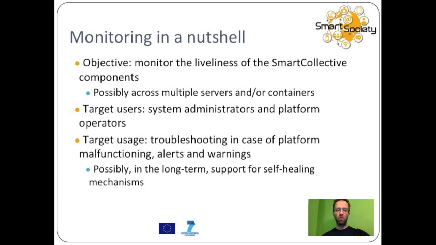The target usage of this component is for troubleshooting in case of platform malfunctioning, having a system for easily sending out alerts and warnings, possibly in the long term also supporting self-healing mechanisms for allowing platform components that are not running properly to basically self-configure and heal themselves.